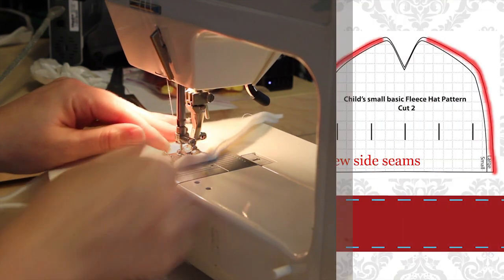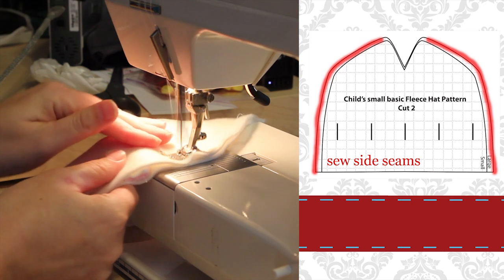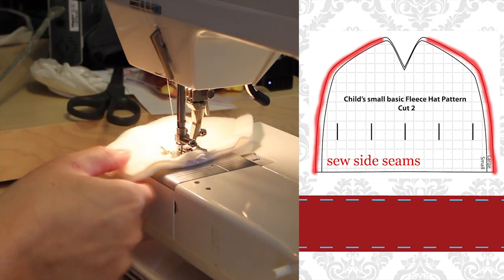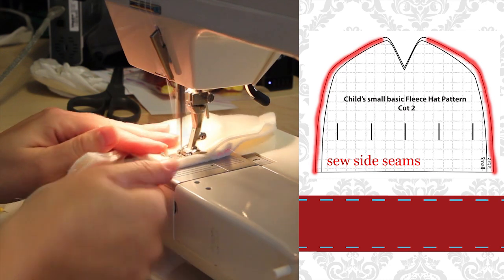Using a half inch seam allowance, sew each side of the hat, the long curved side, to the point before it dips into a V, using a straight stitch. Be sure to leave the bottom or brim open.